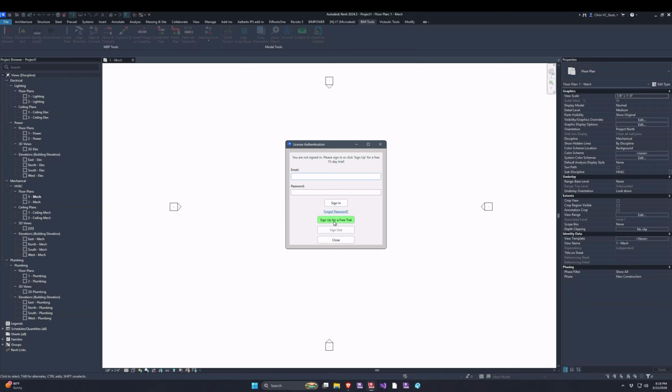It will send you an email to verify that you're a real person. You'll click, yes, I'm a real person, and then you just come back, and this should still be up, and you hit sign in. If it's not up, you might have to come back to Account, click it again, and then it will allow you to sign in. Super simple. That's all you need to know.